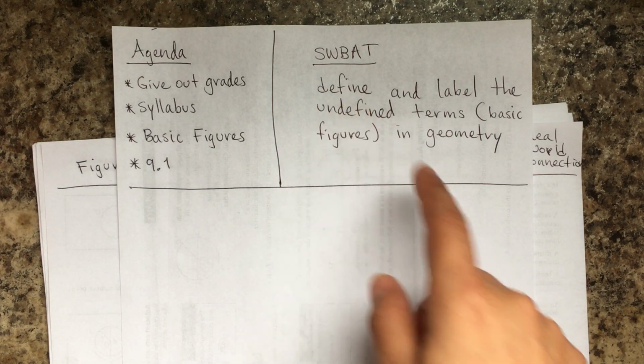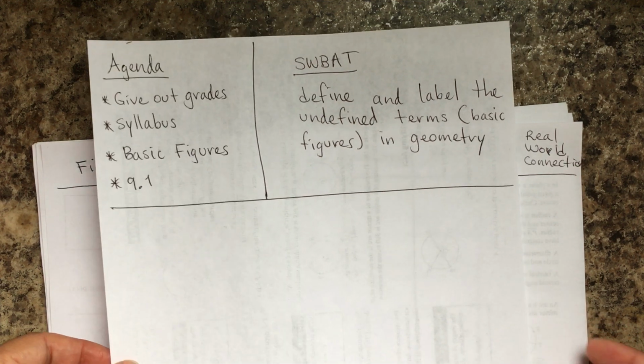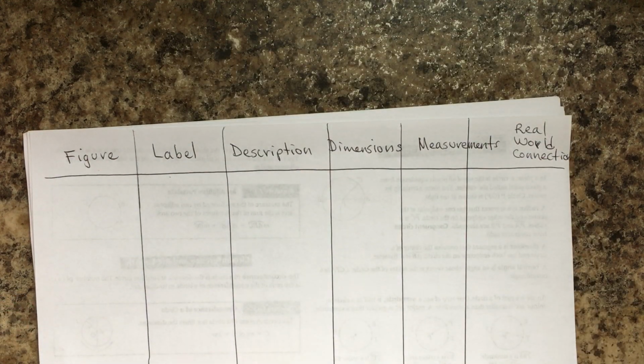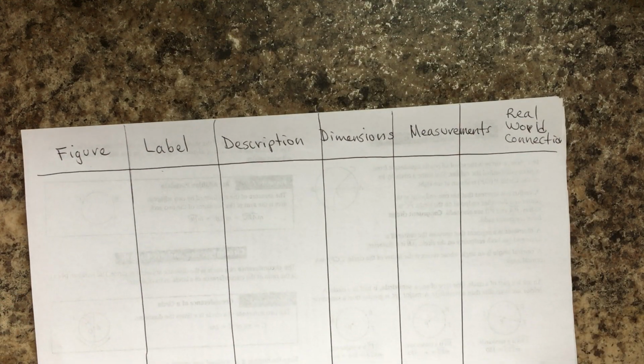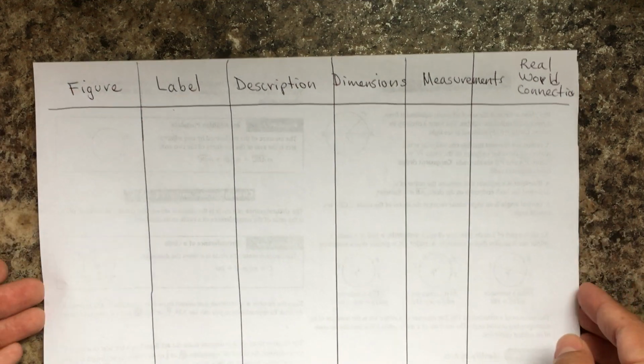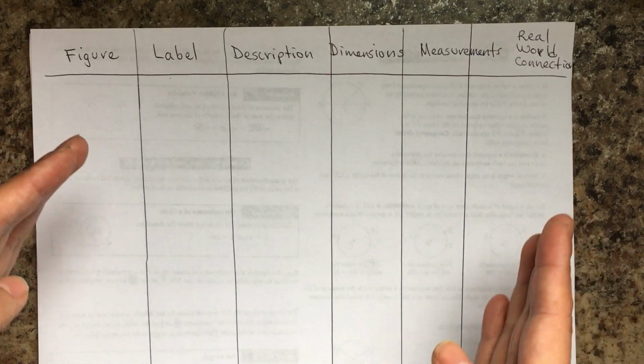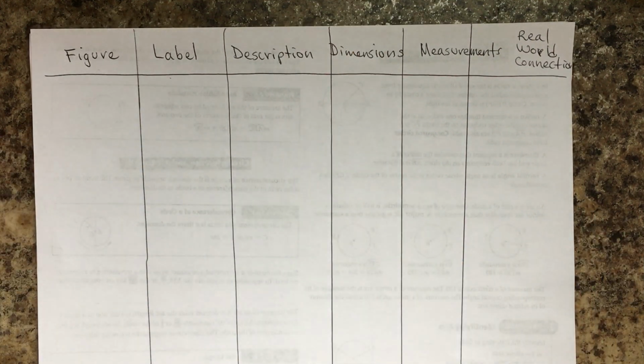What? Define undefined? Okay. So I'm going to ask you to create a table that looks a little bit like this. And I did it sideways for the paper because I'm writing a little bit bigger. But if you want, you can write it smaller and going the other direction. Or you can just do one using this dimension as well.